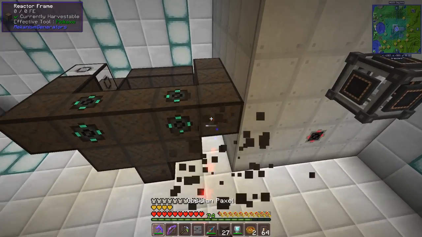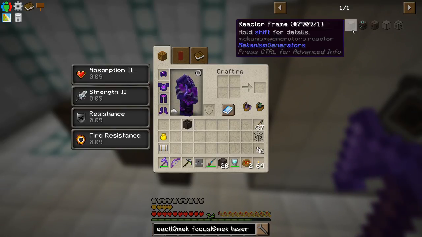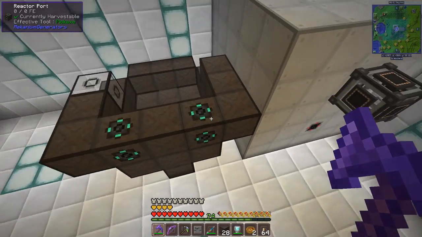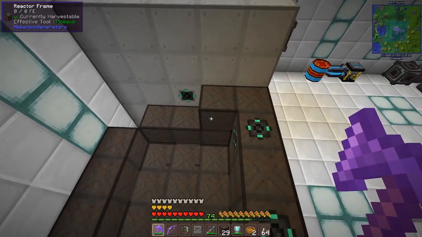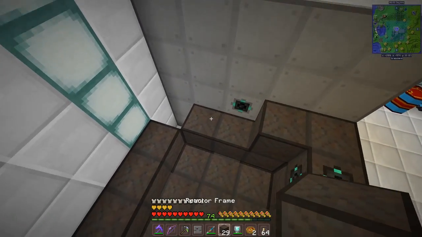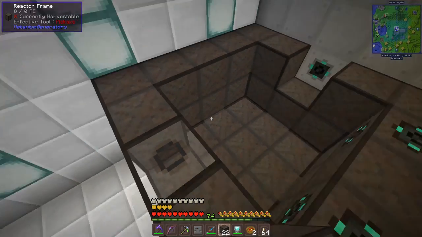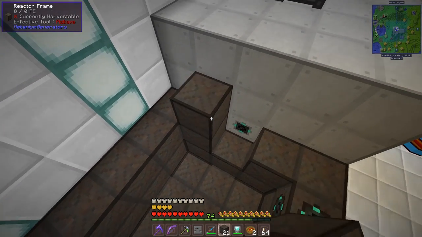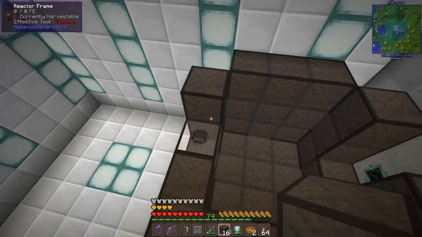Oh, wait a second. I need something else. I need to output. No, that's the logic. Reactor frame. Oh, I need one more of these reactor ports because I need to output some power here. Yes, I do. Okay, so I think I've already missed my counting. All right, so I will put that in next. Then I need this and this. There's going to be a piece there which won't be there for right now.